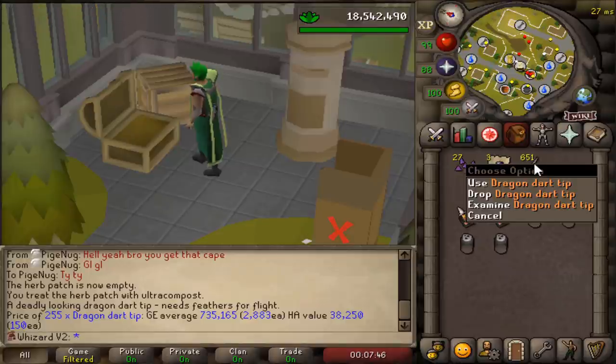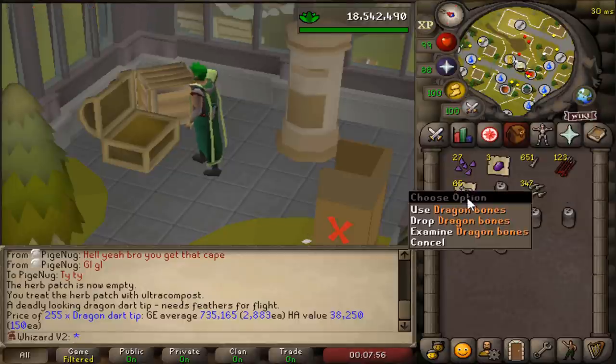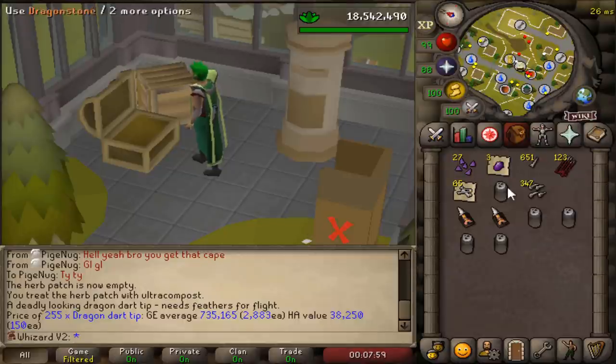No way, dude, I just got back to back to back? Okay, this is going a lot better than I anticipated. Hopefully we don't go on like a dry streak or anything. That's crazy, we just got back to back to back. Oh yeah, and you also get dragon arrows and dragon bones. Like, these things are pretty sweet. I'm gonna be sad when I'm finally done opening them.